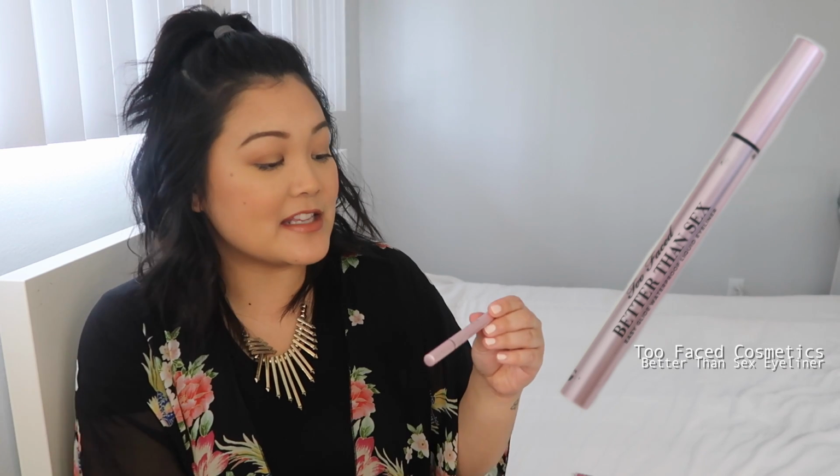It's so weird. And then for liquid liner for the top lash line, I haven't been using it every day because I kind of like just doing mascara and that's it. But this is the Too Faced Better Than Sex Easy Glide Waterproof Liquid Eyeliner. I really like this product a lot. I think it does such a great job of lining my eyes. It's very easy to use. The precision is beautiful. I think it compares very much to the Stila Stay All Day waterproof liquid liner. I think those are very similar as far as the consistency and flexibility and stiffness of the little applicator. They remind me of each other.